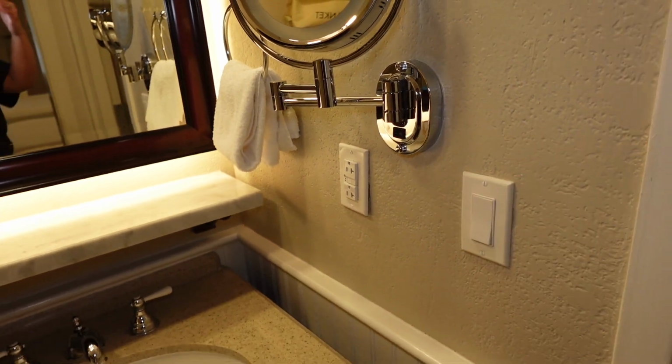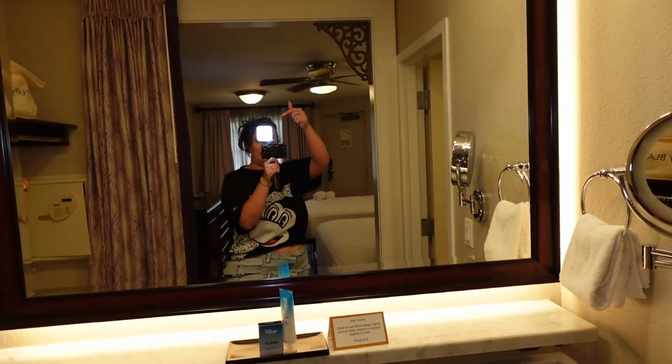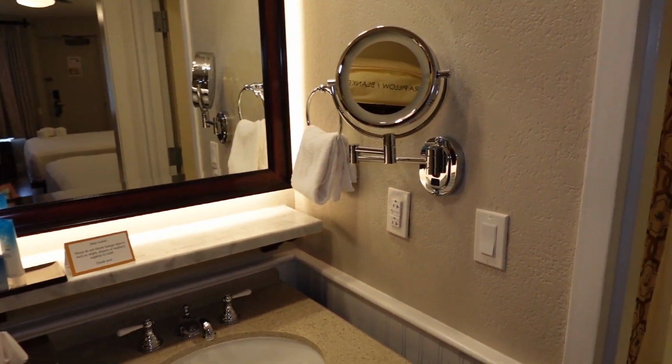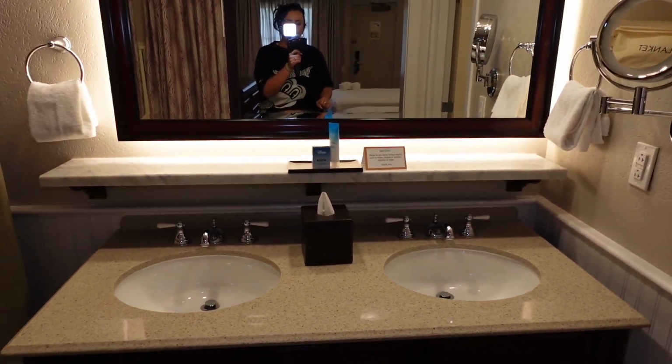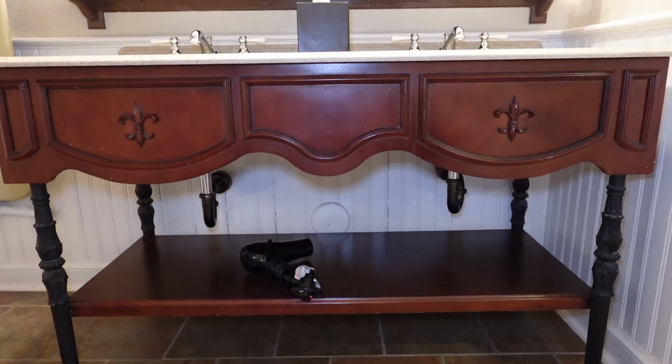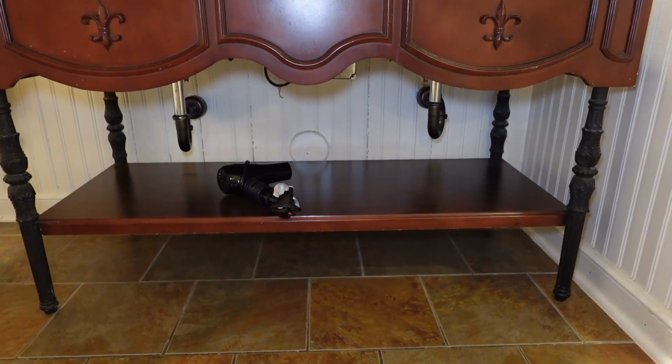It does stay on, of course, because we're using a light. You can see it right there. It's a little bit hard for that to sense the darkness as I'm trying to show you, but it does stay on all night and it saves a ton of toes. Anyway, here we have the underneath area.